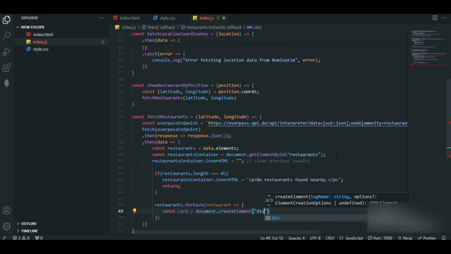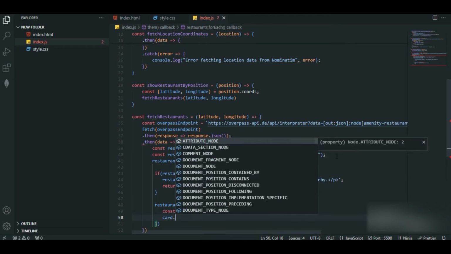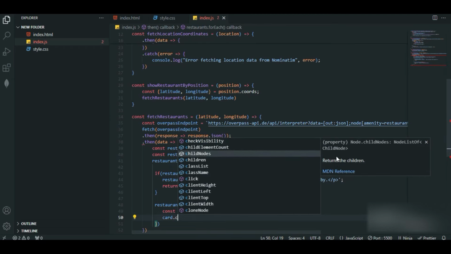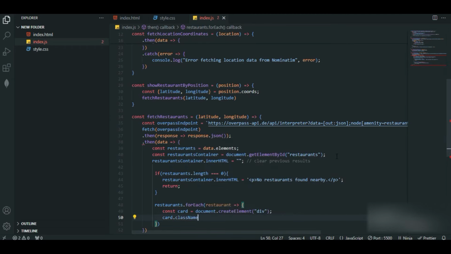We'll create the div, right? I'll give the class name of the created div as restaurant-card.